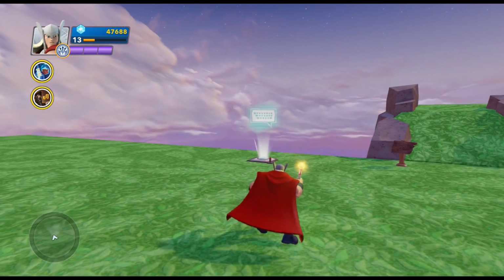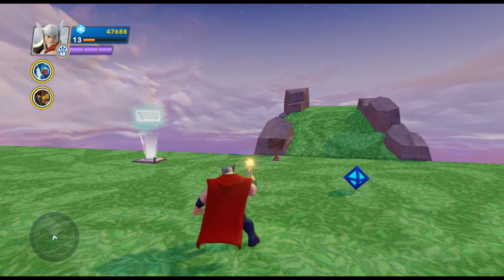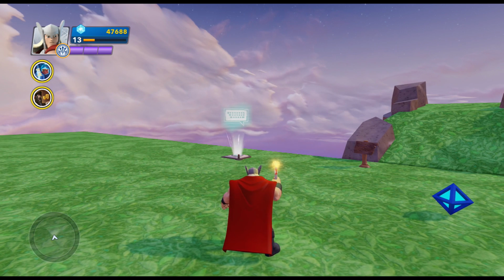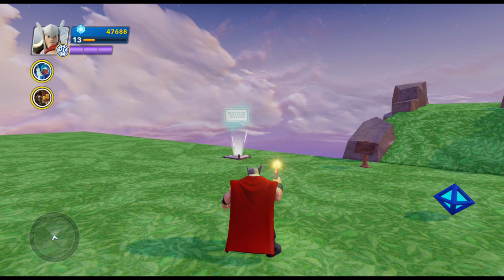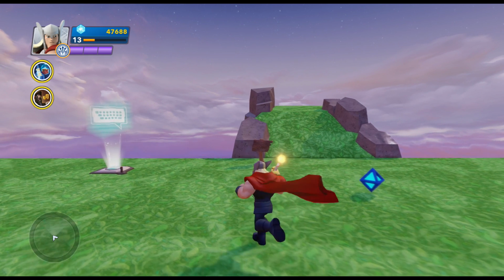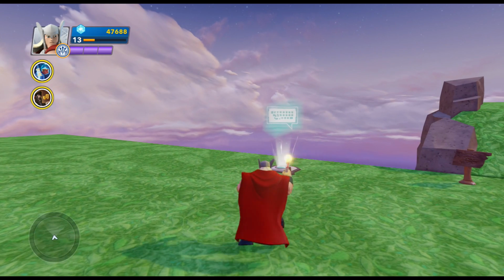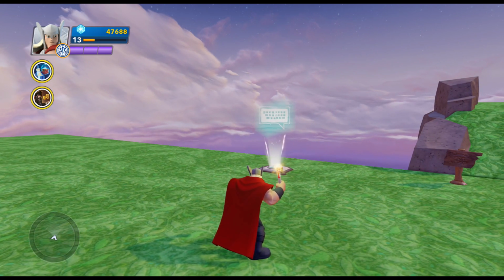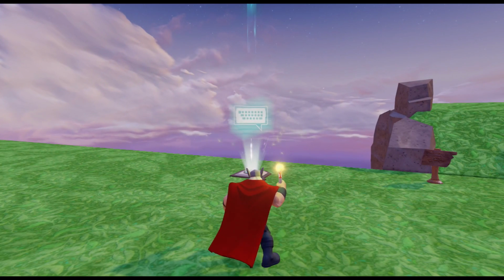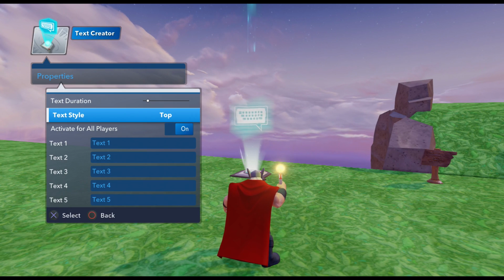Now I added a text generator here. It's unnecessary, and I'm actually going to skip it because the video is getting too long. But the idea is you use that text generator so that when you walk by the sign, a little thing appears saying this way to whereverville. Actually, you know what? We are going to do that, because this video is already 30 minutes long anyway. So why don't we just make it a couple more minutes longer? It's really not going to kill anybody, I don't think. All right. So real quick, go into properties, text style. We're going to do.